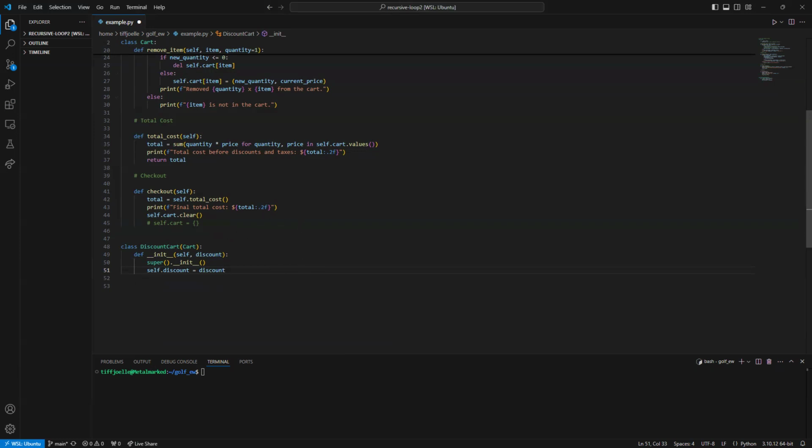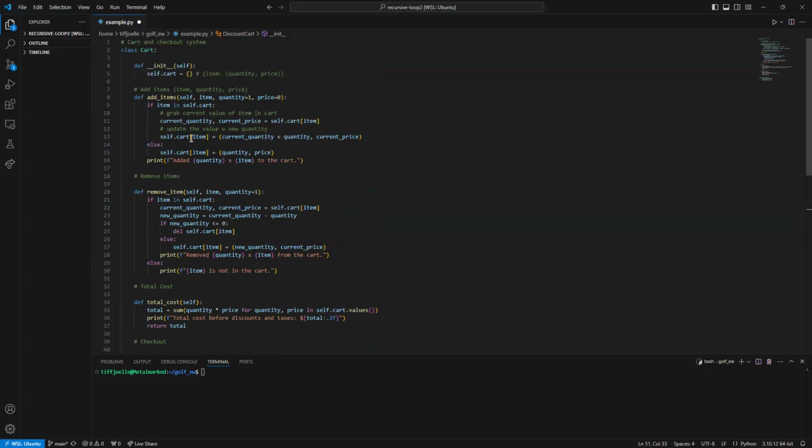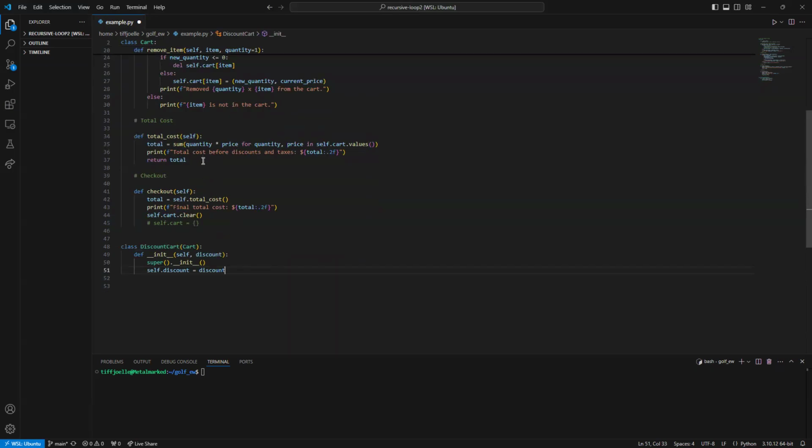Now, we inherit everything from a parent class, so we can call add items on discount cart, and it'll work the exact same way. We can remove items, but our total cost, what do we want to do here? So we inherit total cost. So we can use total cost within our discount cart.